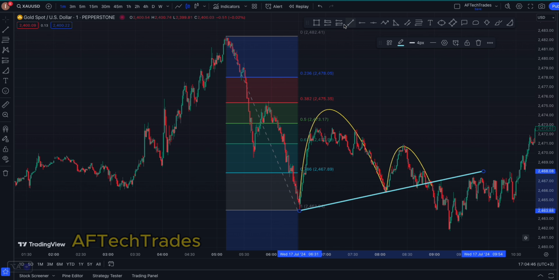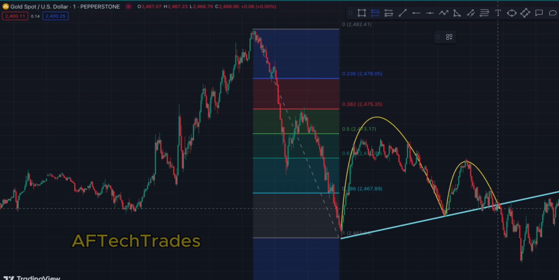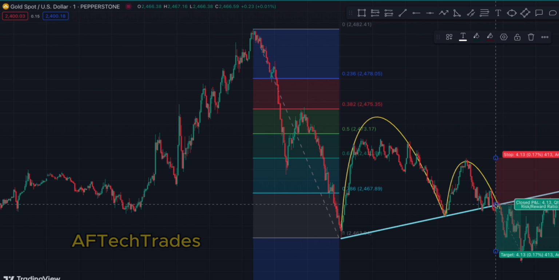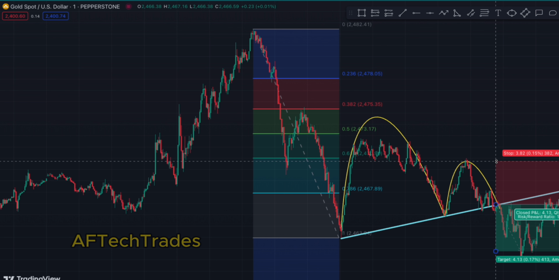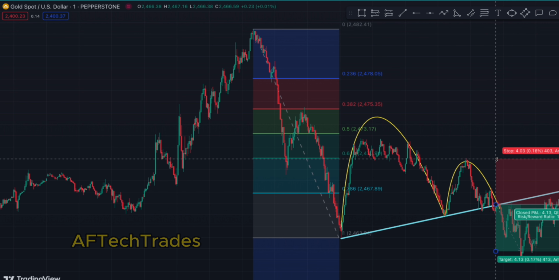Okay, now what we said is that you should take the depth of the cup as your take profit. If I do this, because I want to set up a sell position, if I do this here, this is the breaking point here. I put a break here. This is the depth, this is where it got to. So I'll bring this down a little. This is the depth. Okay, so my stop loss, I'll move it a little above the cup handle. Now the take profit will be the length from here.